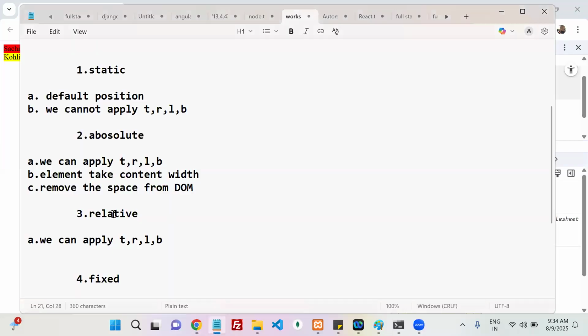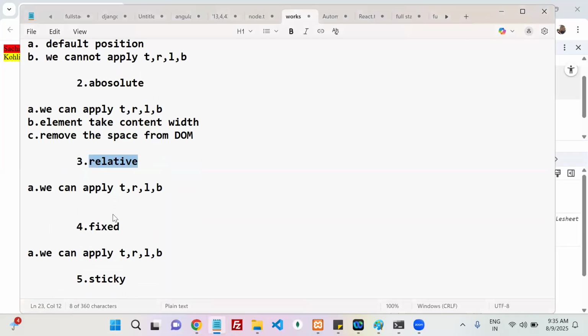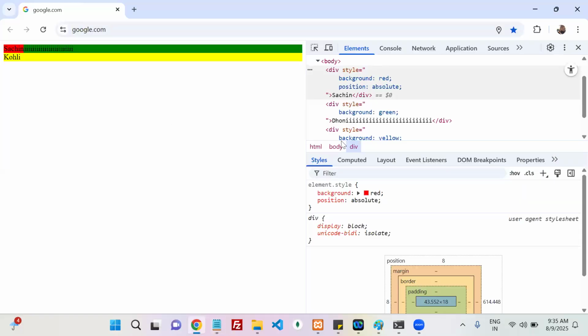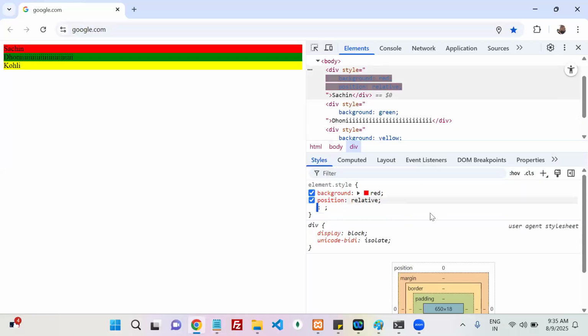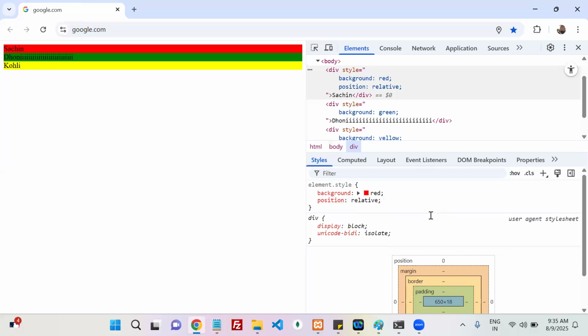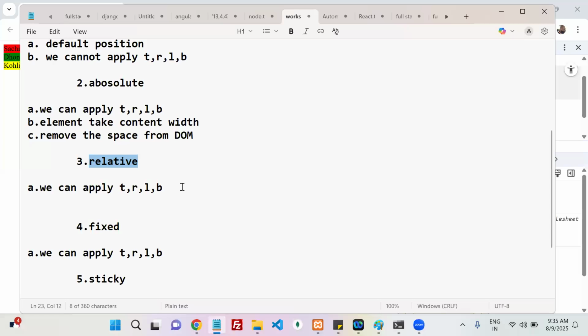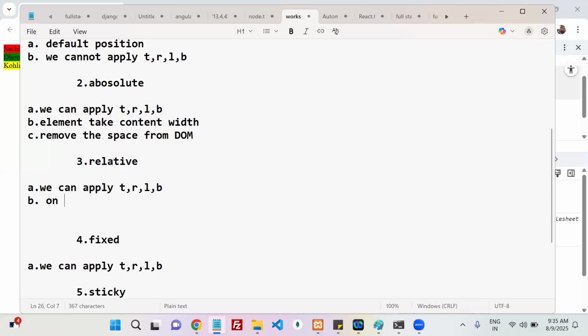So can you apply these 2 points for relative, fixed, sticky also? Can I? Come on. My question is, if my position is relative, it takes the content width, same width, tell me. Can I change the position from absolute to relative? Yes. Now tell me, does my Sachin take the content width, same width? Same width, right? It does not change anything. So there is no change in the width, right? No change in the width.